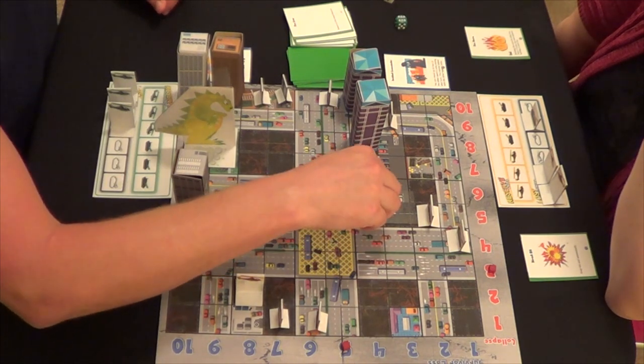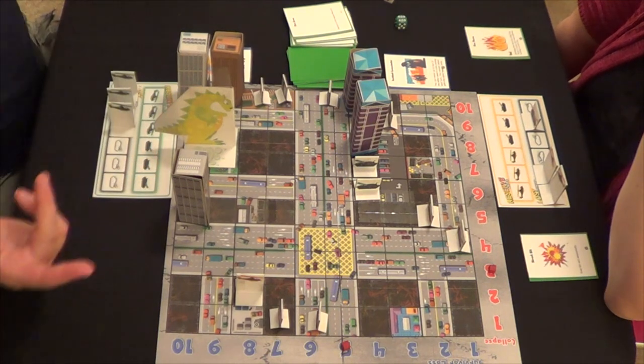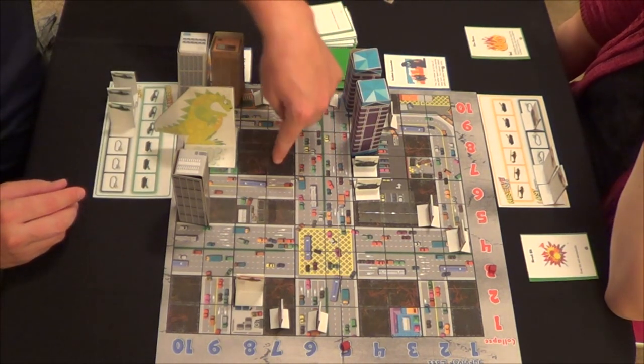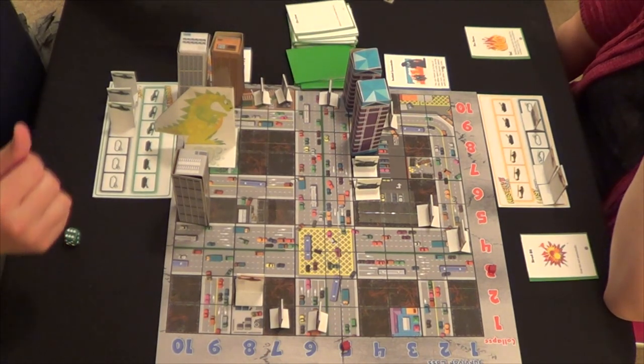One, two, three, four. So I can fire with two tanks, and then that's it. Let's just do the long shot first. One, two, three, four. I've got to get a five or six. Yeah, I got him. And it's a critical hit.